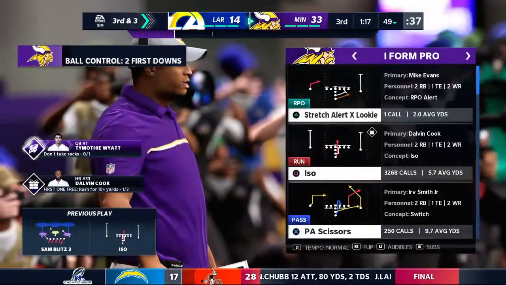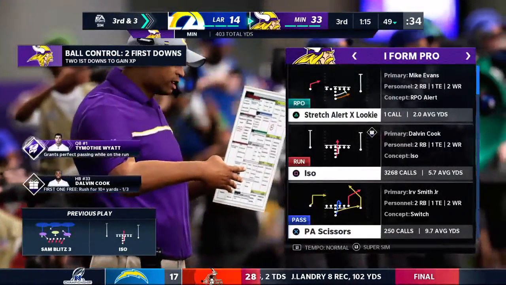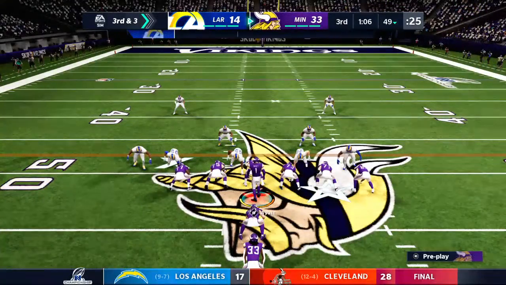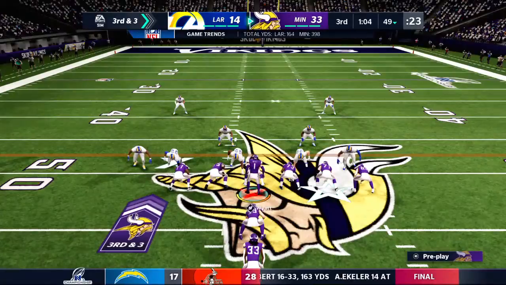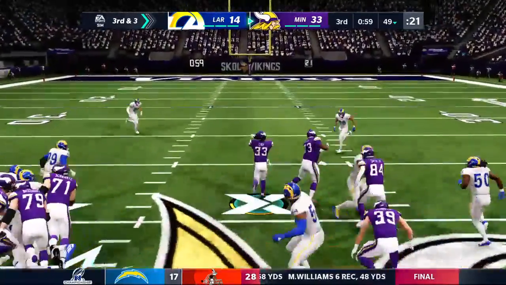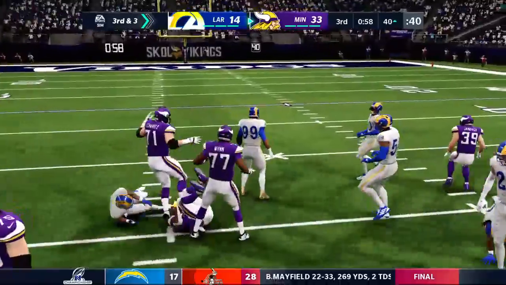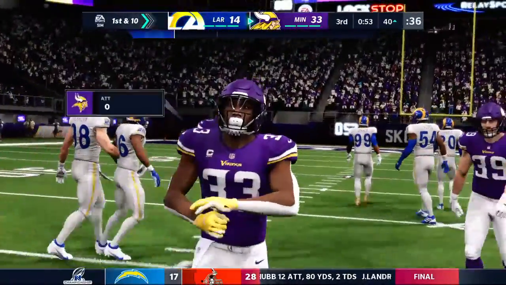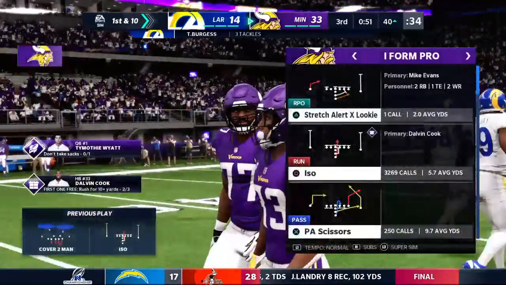On the carry. That was a really nice job by them picking up the run blitz and detecting it and blocking it and turning it into a nice run. And a lot of times you think if you blitz a running play, you're going to smother it. But a lot of the blitzers, they come in a little bit high. They don't have great leverage, and they're easily blocked and turned to the side. It's a gain of 11 as the Vikings pick up the first.